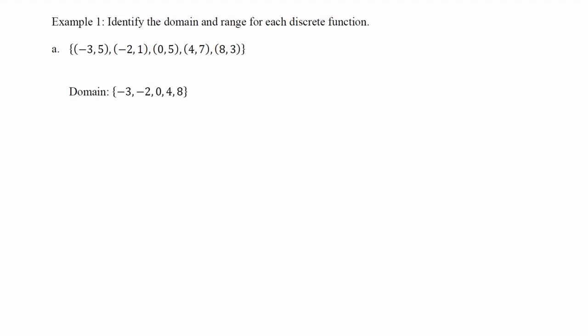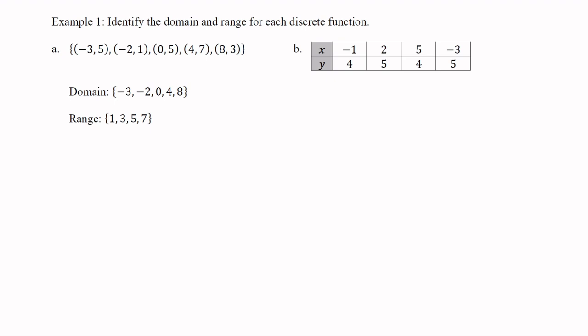And you'll notice that two of the coordinates have a y value of 5. So that 5 only needs to be written once. You do not have to write your range values in the same order as your domain values, in the order that the ordered pairs are in. All you have to do is list the values. And again, it is good practice to go from most negative to most positive. Write them in numerical order.